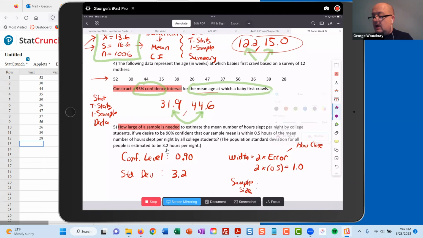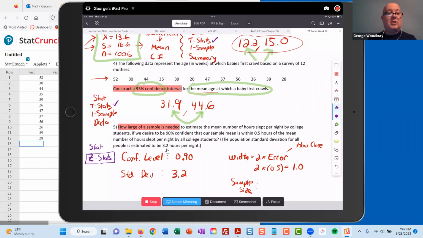The steps, this one's a little different. So this one is unique in that it's under Stat, Z stats. So typically when we work with proportions, it's under proportions. And when we work with means, it's under T stats, like it was in problems 3 and 4.